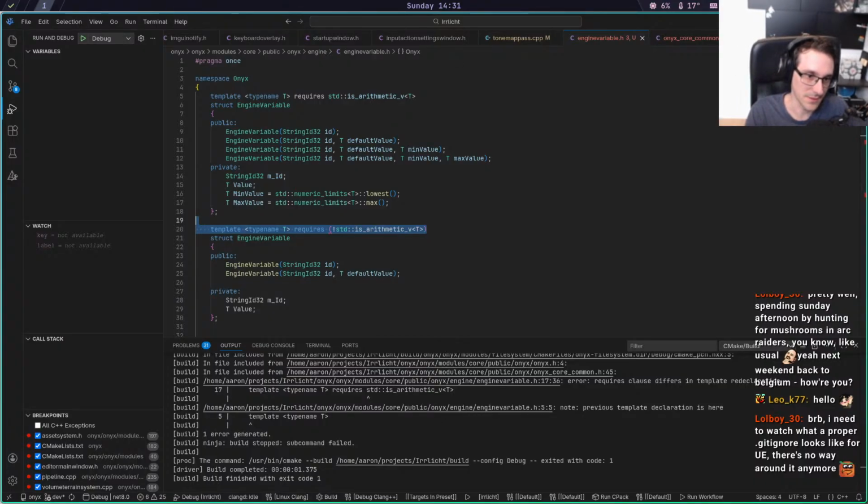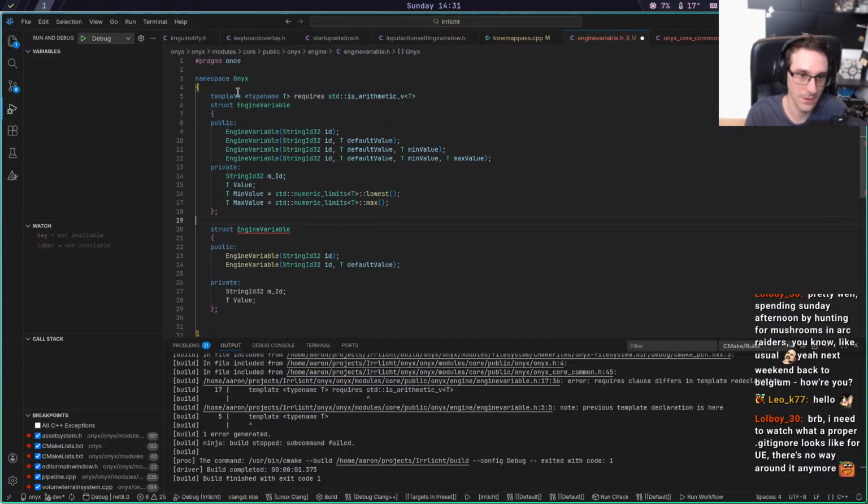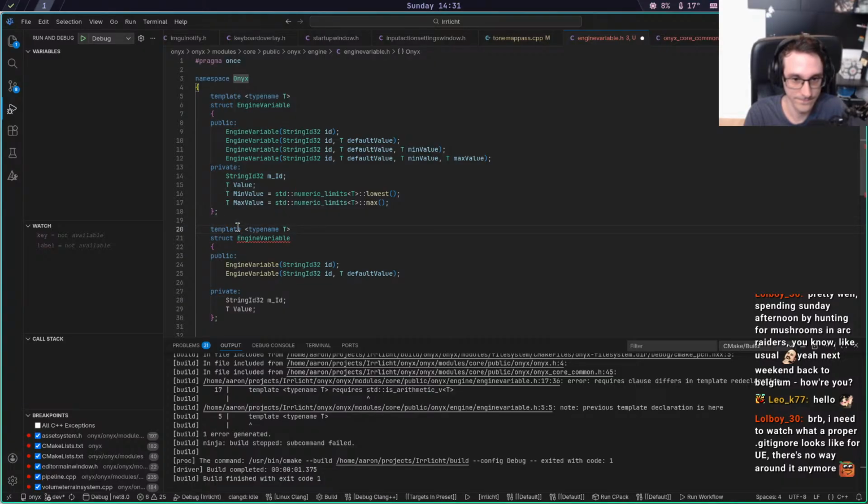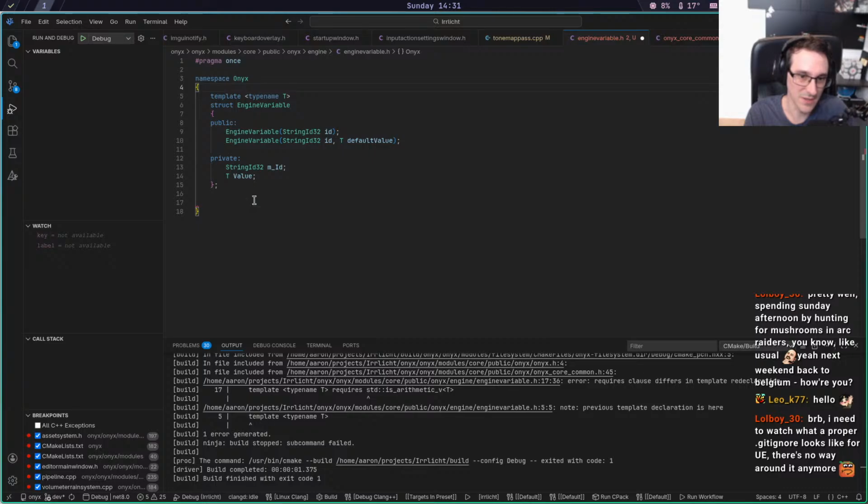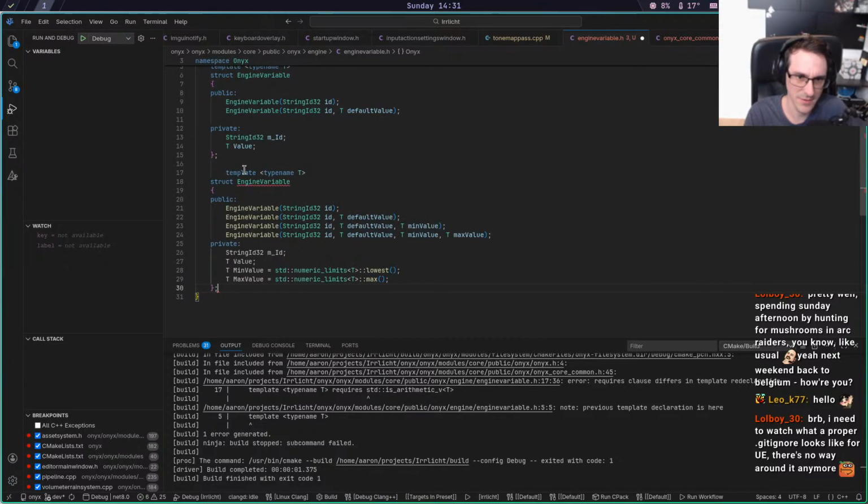Okay, so I guess that doesn't work. So maybe I just make overloads for the types.